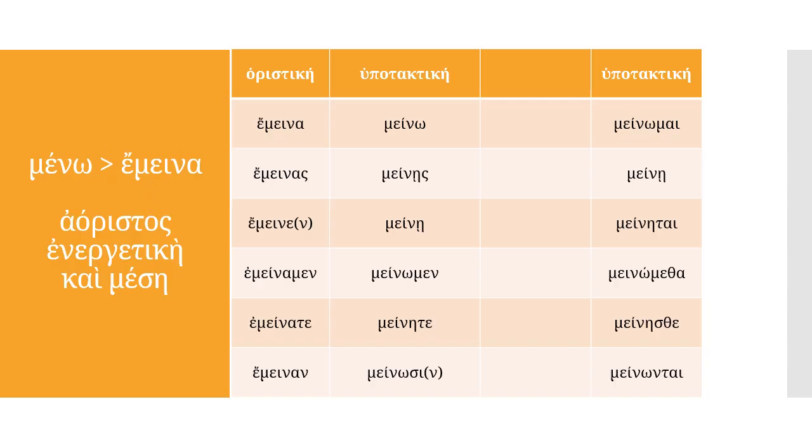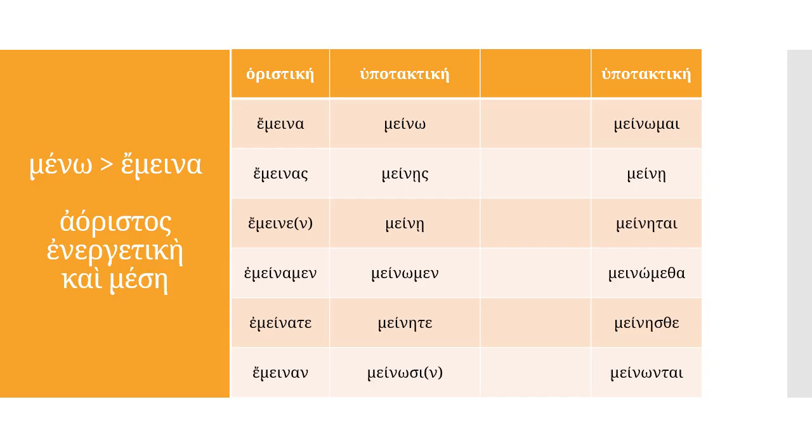Here again we have an aoristos. Meno becomes emeina in the aoristos. So we've got a liquid verb, which would normally result in a change in both the future and in the aorist. Here the change is marked by the stem appearing slightly different. We've got a vowel change. What this does is, in the aoristos, we don't get a sigma. We get a kind of a pseudo sigma. Emeina. So the change in the vowel is because a sigma has dropped out. There's compensatory lengthening. And so this is kind of an irregular sigmatic aorist. Emeina, emeinas, emeinen, emeinamen, emeinate, emeinan.